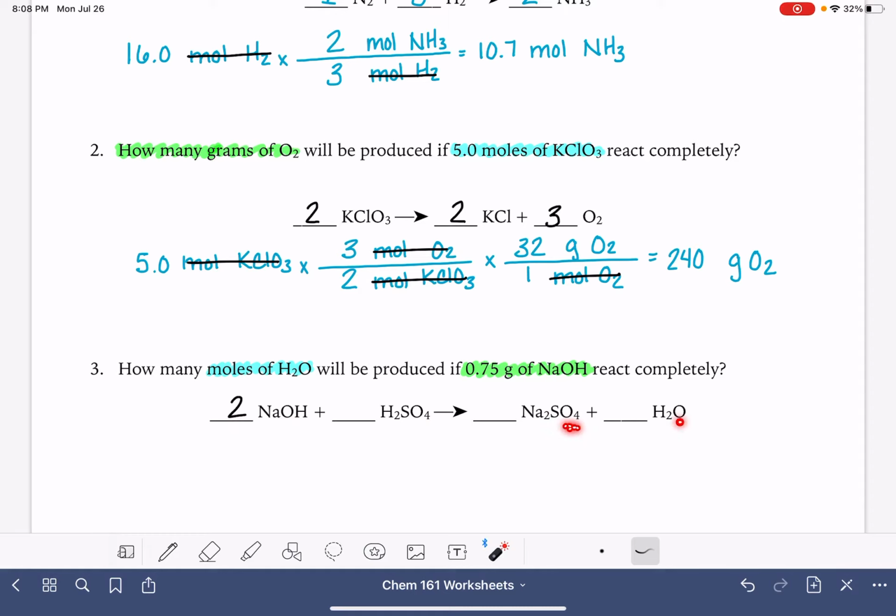But since we have oxygen in a couple of places, I kind of don't want to mess with it right now, so let's leave that alone. Hydrogen we also have in a couple of places. Let's leave that alone. Maybe we're going to have to address it. I think we will. Okay, so we've got 6 oxygen on the left, and we have 1, 2, 3, 4, 5 on the right. I'm going to put a 2 here. That is going to give me 1, 2 plus 4 is 6, and 4 plus 2 is 6 for my oxygen.